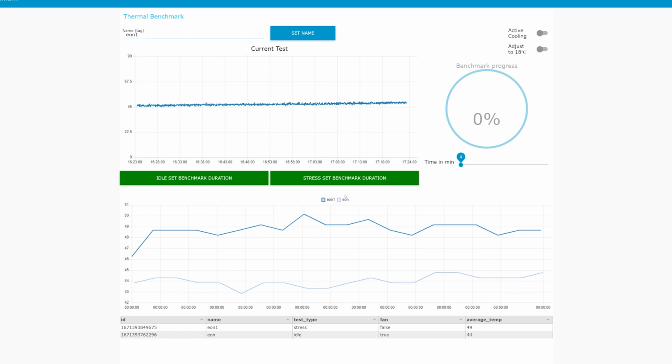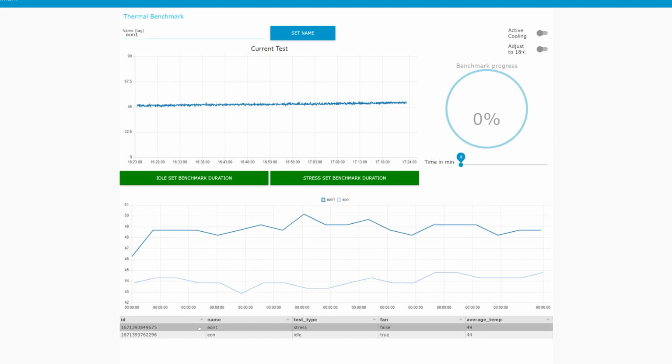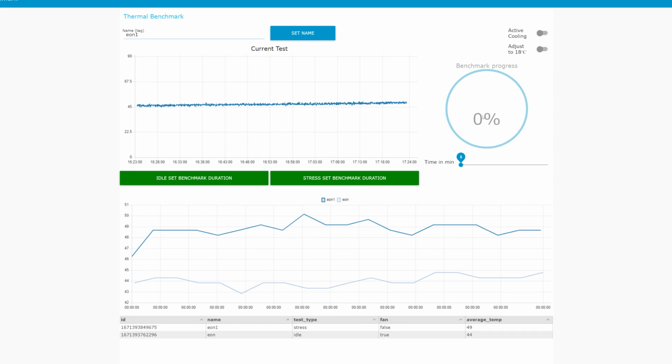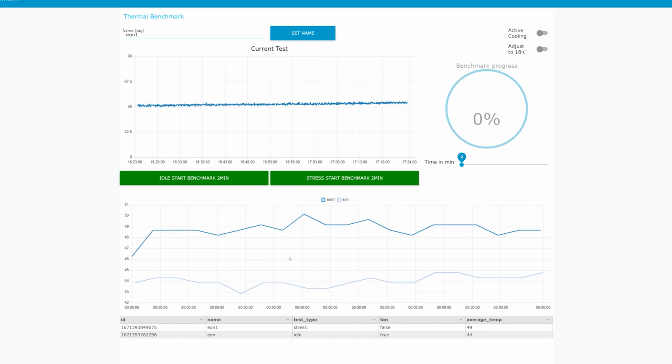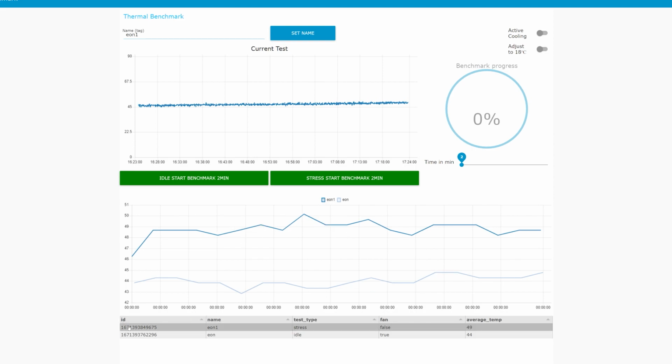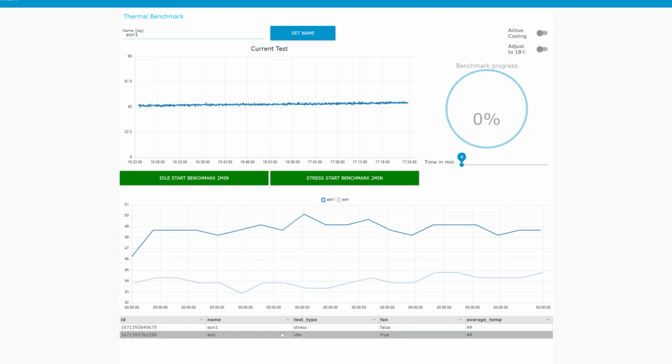So I'll give you a sample. There is a table in here, so each time I have a test done, which you can start from here, I'll start the test, it will load up into your table of completed tests, and these tests then can be loaded into that interface. So this chart up here is just a current chart of what's going on, and as soon as your test finishes, it will save to the pool of tests already completed.